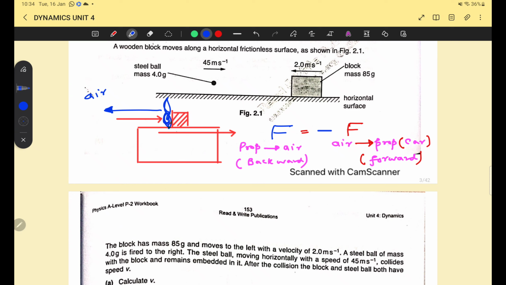And this is the third law of motion. I do not know if you have studied the third law of motion in IGCSE or not, because according to Newton's third law of motion, to every action there is an equal and opposite reaction. In this case, the propeller is running and pushing air in the backward direction. Actually, it is action. So air is giving a reaction force on the car, so the car begins to move in the forward direction. So it is action-reaction, Newton's third law of motion.